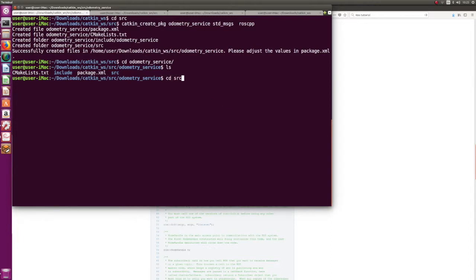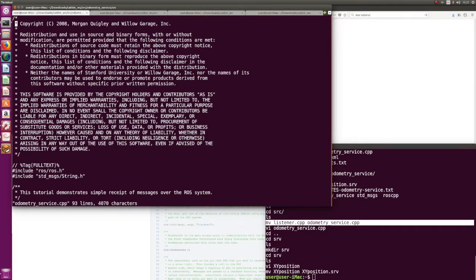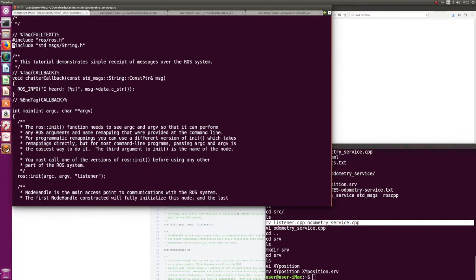If we go into source, we can see this standard listener from beginner's tutorials. We're going to rename it into our odometry service code, and I'm going to delete all the comments to be left just with the structure.